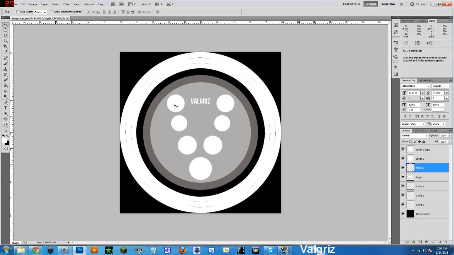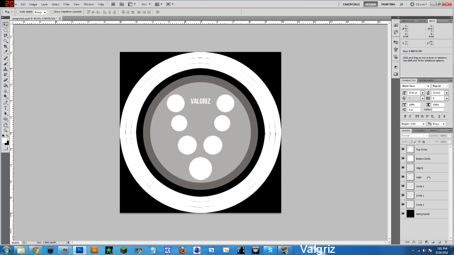But the reason why I suggest you guys make a template out of it is because you can always refer back to it later and change the colors. And I know what you guys are saying. This is all black and white and gray in there. You're going to change these colors, and I'm going to show you guys how right now. So first, you want to pick your color scheme. You can pick colors that contrast well, and then go on the bottom layer. Okay, so I'm just going to type this bottom circle, rename this top circle, just so you guys can get a little better idea.